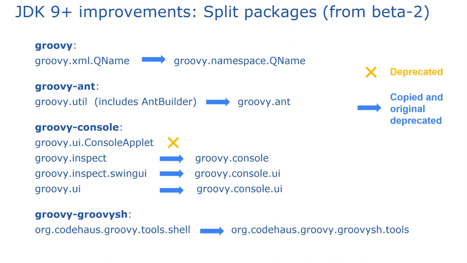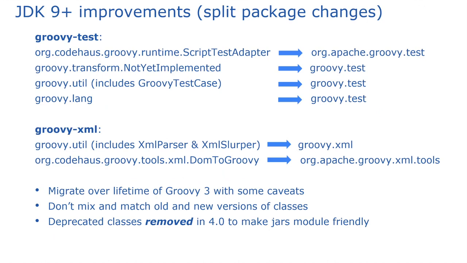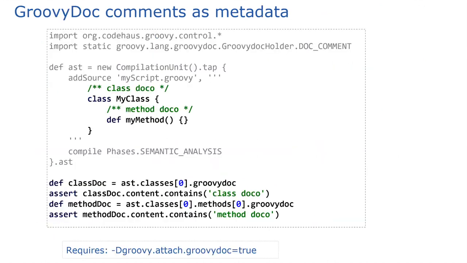You'll have the whole lifespan of Groovy 3 over which to convert all your code to make use of the new classes. Once Groovy 4 comes in, and we're expecting to do alphas of that over the next coming weeks, we'll have our first alpha of Groovy 4, and it will have all of the deprecated ones removed. So it'll be our first version that's fully module compliant. You can go through all the release notes to do that.